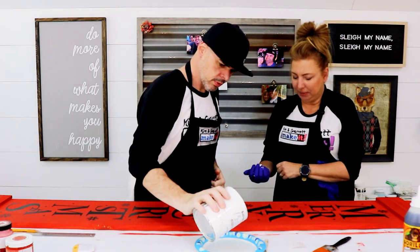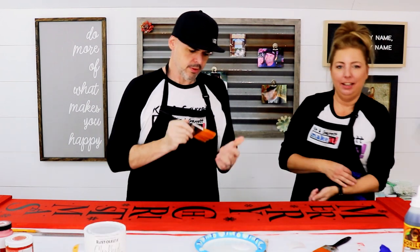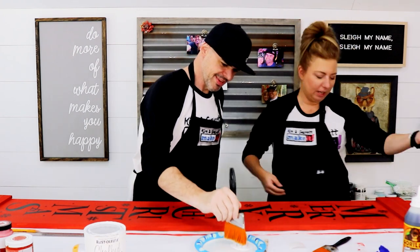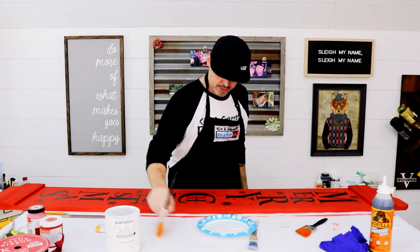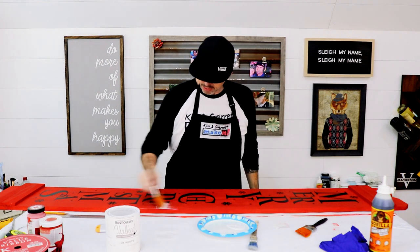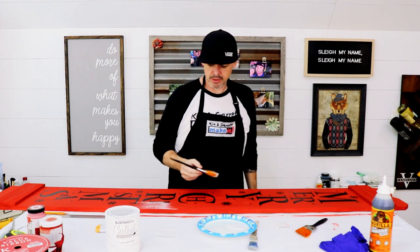Did I just swipe this over the lid? Making a mess. Oh my gosh, I got paint everywhere. I got just a little bit on the brush. Just a teeny bit.